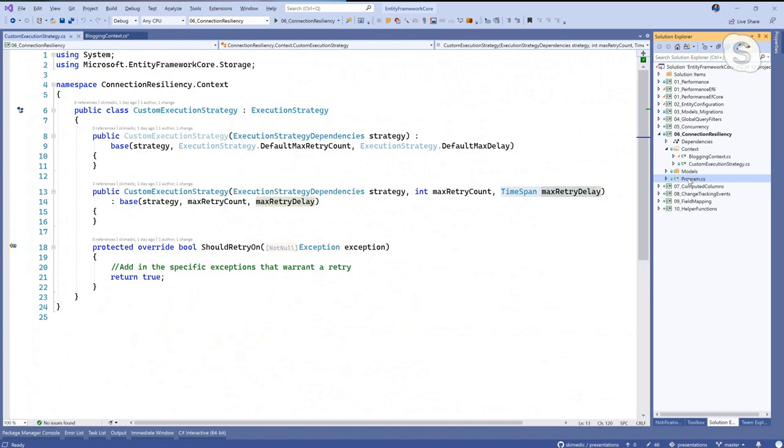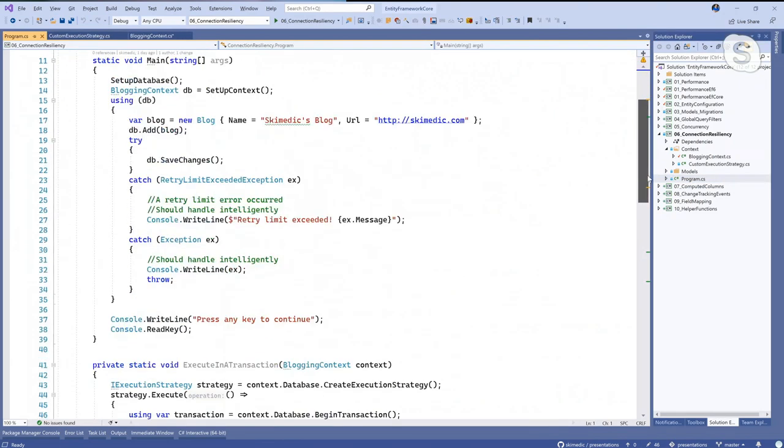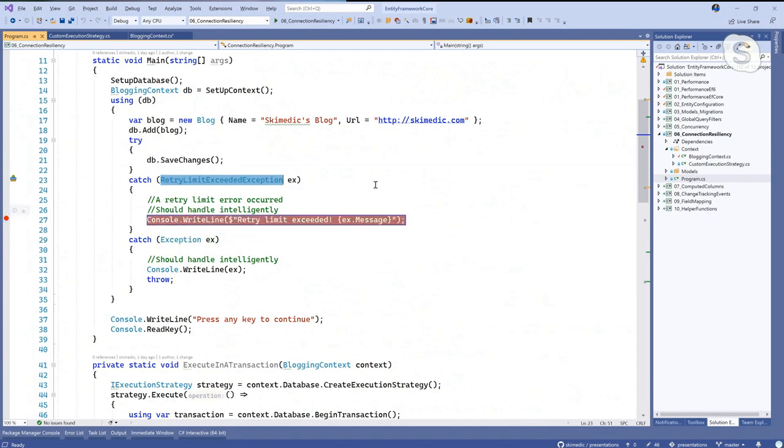Now, when we run this, the SQL Server error I'm replicating is a bad login, which is not a transient error, but again, to test it, we get this retry limit exceeded exception. It's actually kind of funny. We were making some quips about error handling and messages from Microsoft products, because this is actually a really good error message. So let's run this. All of these will drop and recreate the database, so it takes a little bit of time to run.